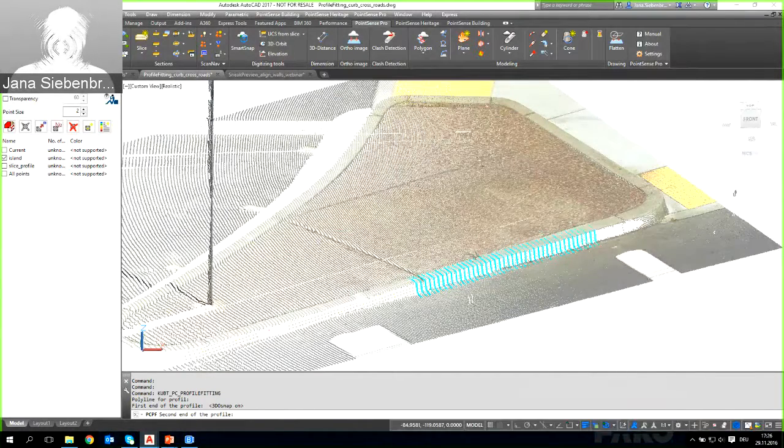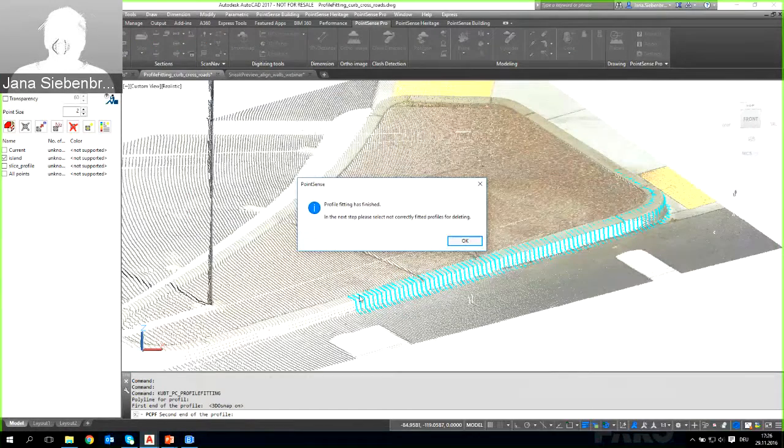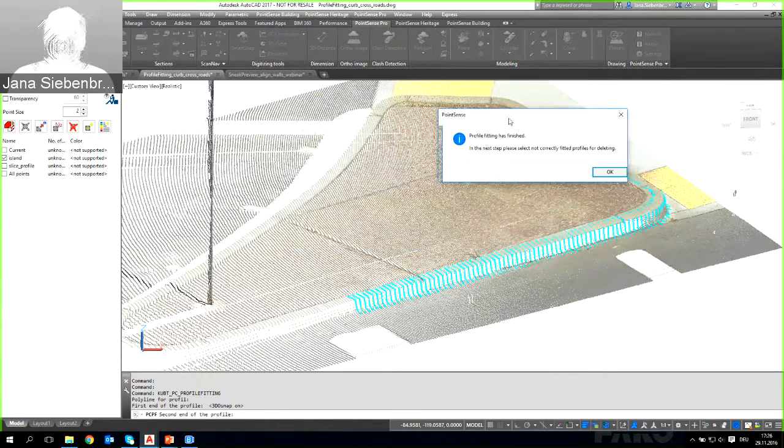It starts to one direction, and once it reached the endpoint, somewhere there around the corner, it will continue to the other direction of the selected cross section.